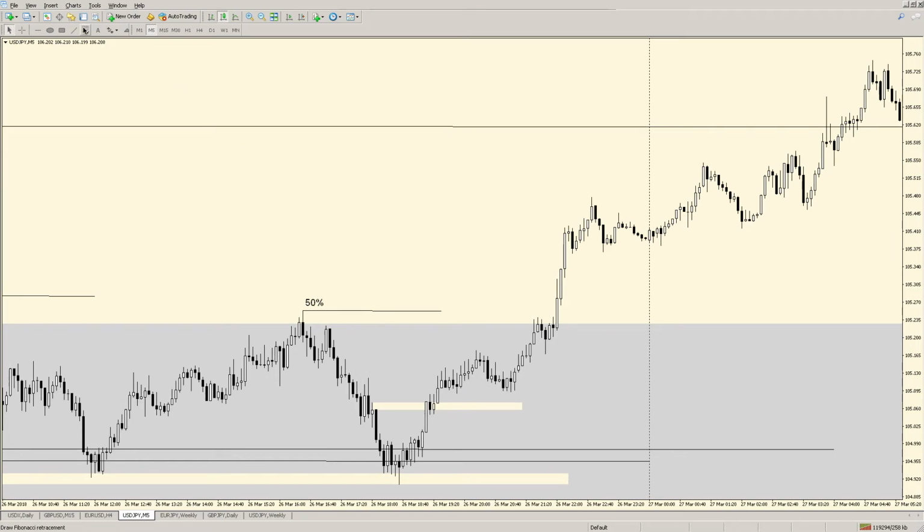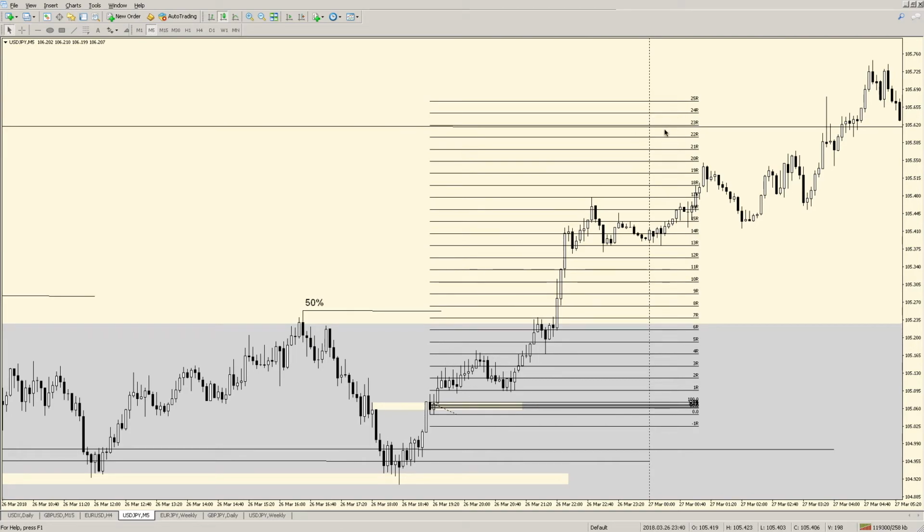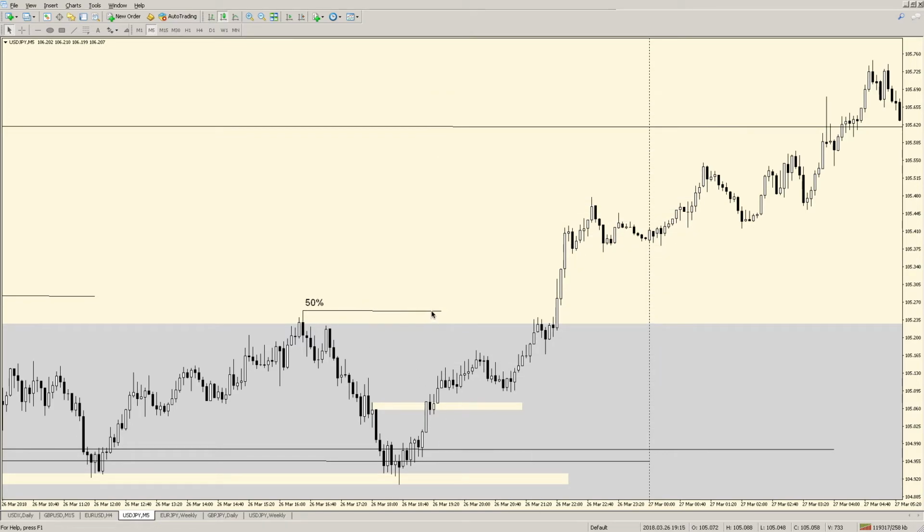So I think I had a limit on here on the body, and I was being a bit cheeky with this one. I was trying to get a stupid R. As you can see, if it hit that daily level, that would have been 23 R just from this one position. But as you can see, price didn't come back down to the body of that block. It didn't even come back down to the wick of it. And that's where I would have got my entry in. So yeah, I did miss that position, but you know, sometimes the game's the game, man. You're not going to get everything. As much as you try, as much as you want to, you just got to do what you can and make the most out of the trades that you've got, man.